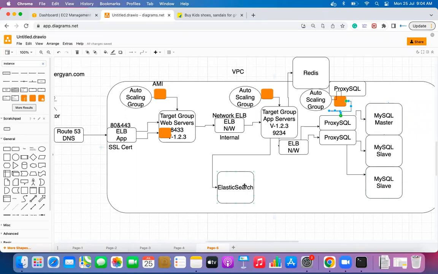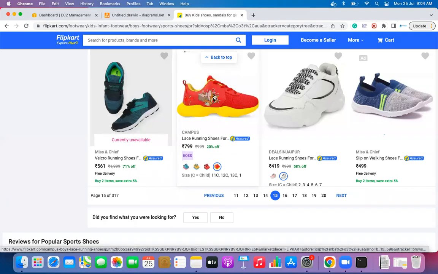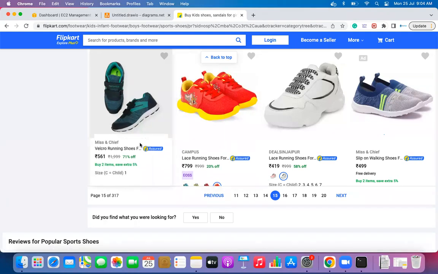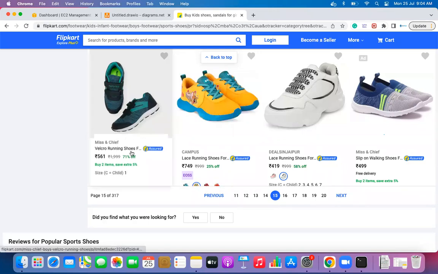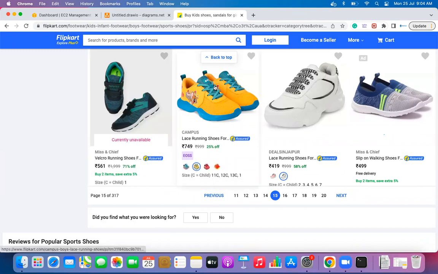Okay, so guys, let us say this is Elasticsearch. So this particular pair of shoes goes out of stock. How is Flipkart going to notify the customer that this is currently not available? They will hide that post. But still they are showing it here, but the availability section is showing unavailable. They would not hide it. No, in the backend they can mention currently unavailable from the admin side.